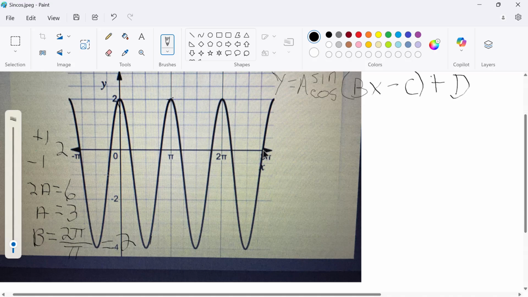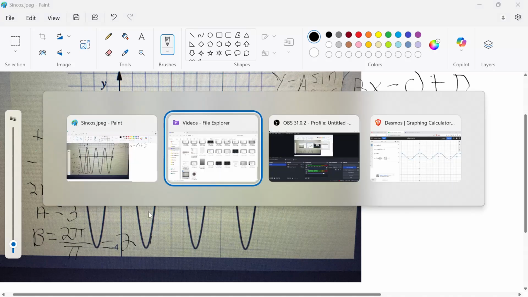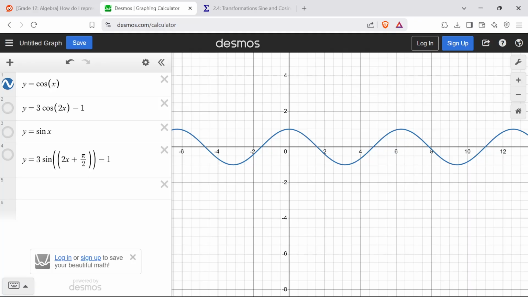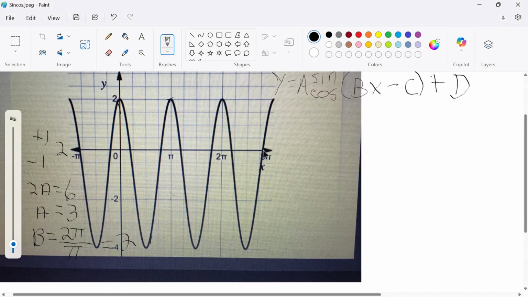How do I calculate C? Well, I have to look at the parent function for sine and cosine. Let me look at cosine. Notice how it's at its peak at 0. It's down to its lowest point at pi, and then peak again at 2 pi. So peak, lowest point, peak. Here's peak, lowest point, peak. It starts at 0 and then goes down at pi over 2 and up at pi. So there's a compression, which I got with B, but there is no shift.